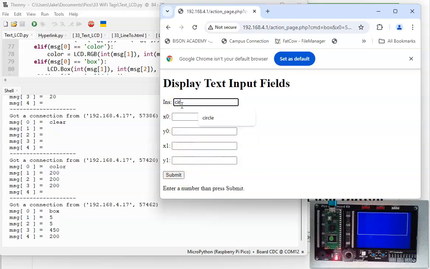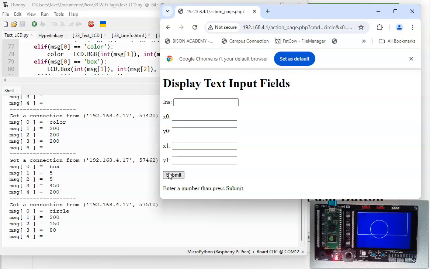Draw a circle centered at 200, 150, radius of 80. So basically, I can send different commands to the Pi Pico. With that, it's kind of up to you and your creativity what you do with that.